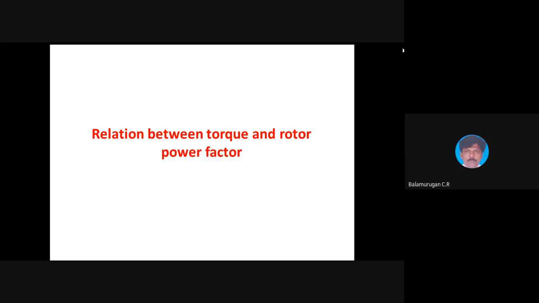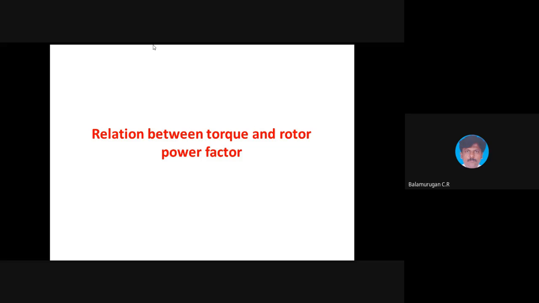So here we are going to discuss the torque equation. Already you have studied some motors: the DC motor, DC shunt motor, series motor. In those we have the torque relationship with respect to flux and armature current. If it is a shunt motor, you will say that the torque is directly proportional to phi into Ia. If it is a series motor, the torque is directly proportional to the square of the armature current. So these are the two relationships you already know.